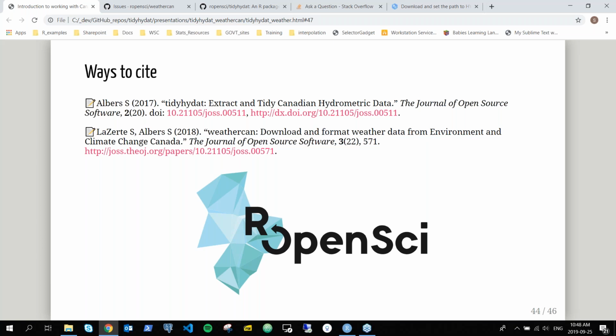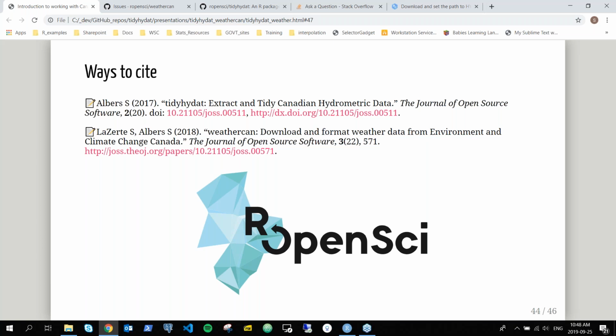And I mentioned they're peer reviewed, so both of these packages are part of a really great network of R packages that focus on open science and reusable tools, an organization called R Open Sci. So these packages were peer reviewed in the open by experts in both fields.